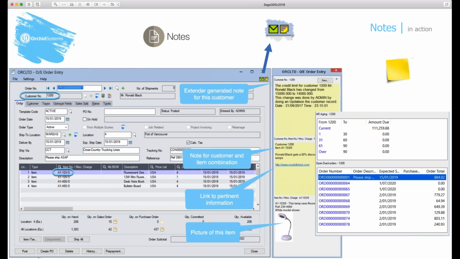And the third note is actually some text and a picture. So these free format text notes can be as long as you want and can even contain pictures. This information is stored in your Sage 300 database. So we wouldn't recommend lots of large pictures because that is going to make your Sage 300 database really, really big. But if you've got a handful of small pictures, it's a good way to show them when you need it on the screen. You can also store hyperlinks. And when you click on the hyperlink, that website would open up, and that could also be a hyperlink to a document. So if you embed a link to a document on your shared drive, then clicking on it would also open up that particular document. So let me just go ahead and show you some notes.